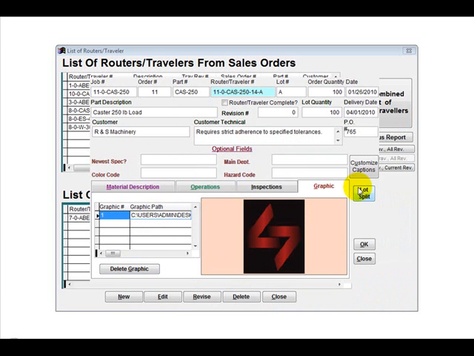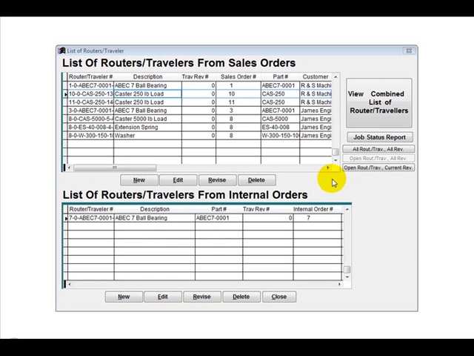For now, once you've entered all of the information for the new Shop Traveler, click on the OK button to save it. Click on the Cancel button to cancel without saving the Shop Traveler. Now we're back at the list of Shop Travelers. If you want to edit an existing Shop Traveler from a sales order, then click on the Shop Traveler in the list which you want to edit, and then click on the Edit button immediately below the list.